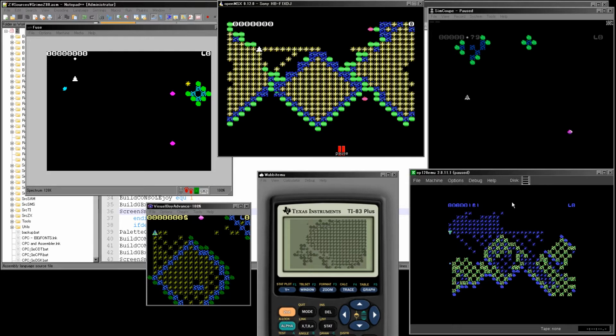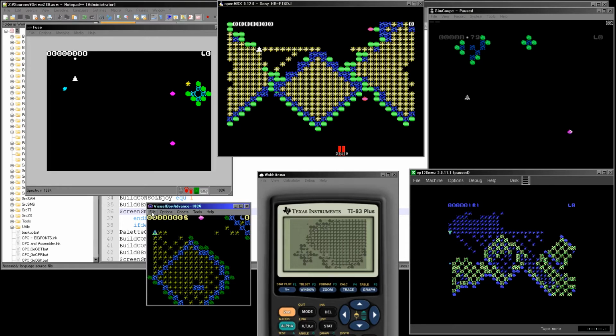So we've got the Enterprise 128 version here. We've got the Sam Coupe here. We've got the MSX here. We've got the TI-83 here with its tiny little sprites, but it does work. We've got the Game Boy Color here, and we've got the ZX Spectrum here, but it does work on all the systems. I just got a few of them on screen to show you, and I've got them paused so that the computer doesn't run full power and heat the room crazy, because I've had to turn the aircon off, which is not good at this time of year in Japan.